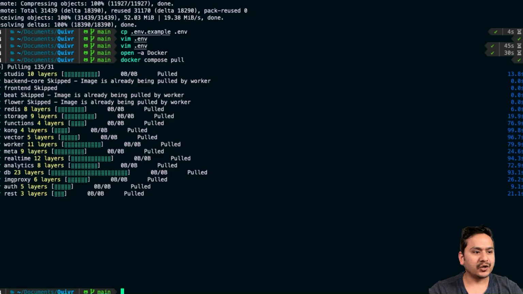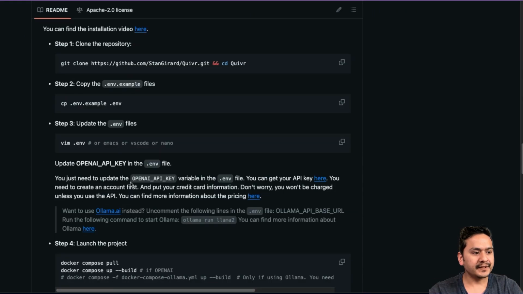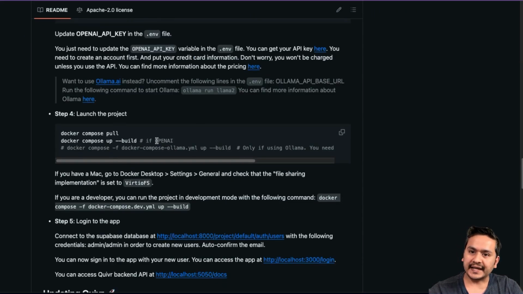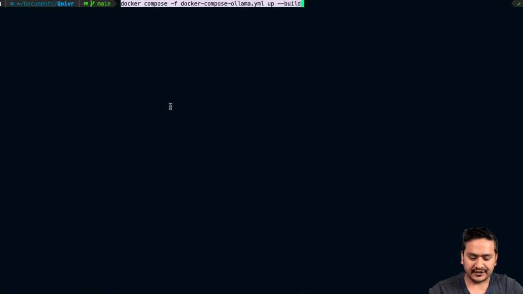So now if I go to the terminal, everything is done. All the things are now being pulled, right? I will clear the screen. So what is the next command we need to run? If I go down here, if you are going with the OpenAI model, and if you provided the OpenAI API key instead of running Ollama, please run this docker compose up build command only. But I'm going to run with the Ollama. What I'm going to do is copy this docker compose -f docker compose ollama.yml build command. I will copy this, go back to the terminal, and here I will paste this and press enter.